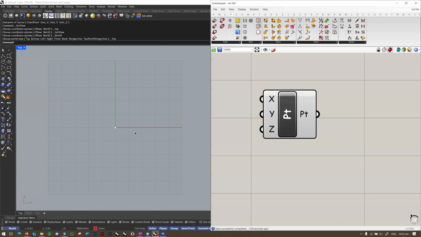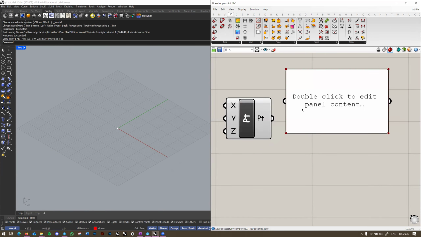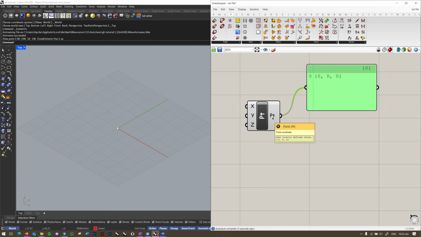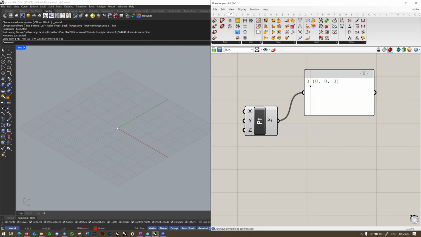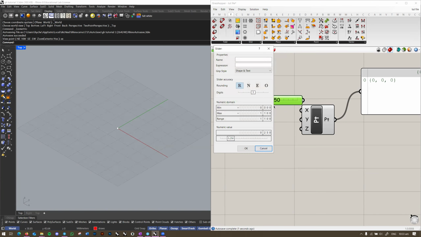So for example, if I go back to the Rhino workspace and I go to isometric view, now I have a point here. Let me call up a panel so it's easier for everyone to see. What a panel does is it reads out the data that's contained within an output, right? So now I have 0, 0, 0. My point is at 0, 0, 0. And say I create a number slider. If you want to create a number slider quickly, you don't need to type slider and then double click and then change all your values. That's quite slow.